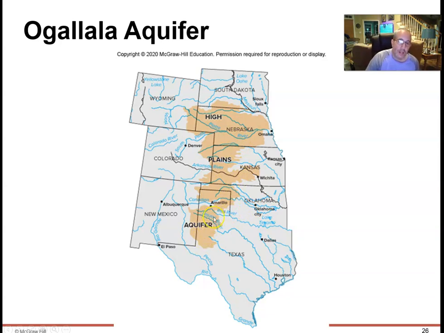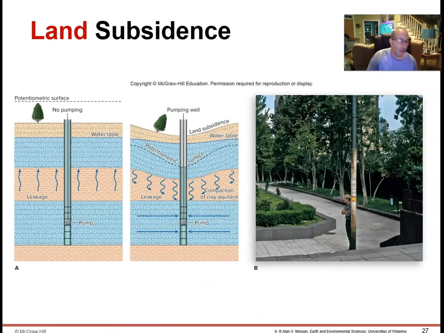This aquifer is being tremendously degraded by over-withdrawal. And I think we're okay for a few years, but at some point in the future, probably after I'm gone, there's going to be big problems out there because this aquifer is going to get too low and too expensive to withdraw from.